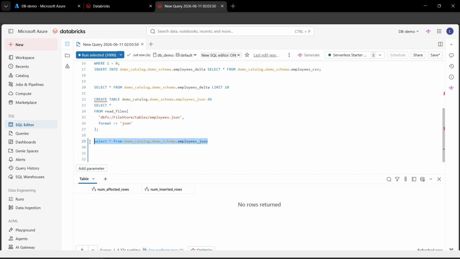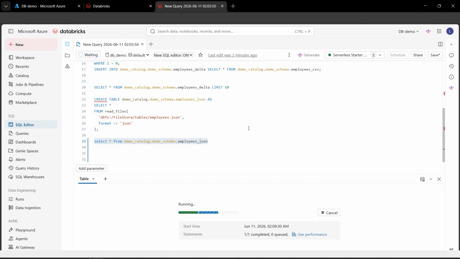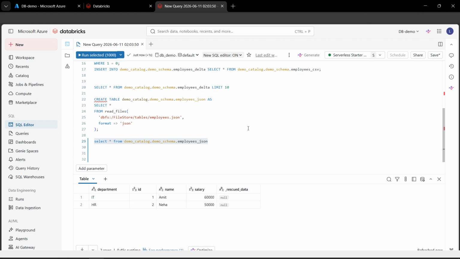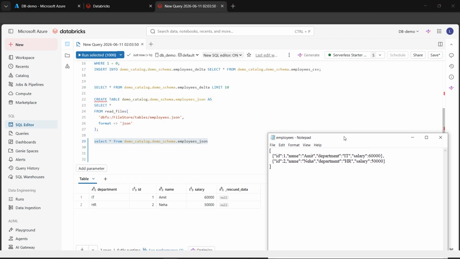So let's compare the data from our local computer, whether the exact data got inserted or not. Let's first do select star and check what's there in the table, and there we go, the 2 rows. And if we compare the file from our local computer, it's exactly the same, right? This was our JSON file anyway, employees JSON, and this is the table we have created out of it from the source file. Looks good.